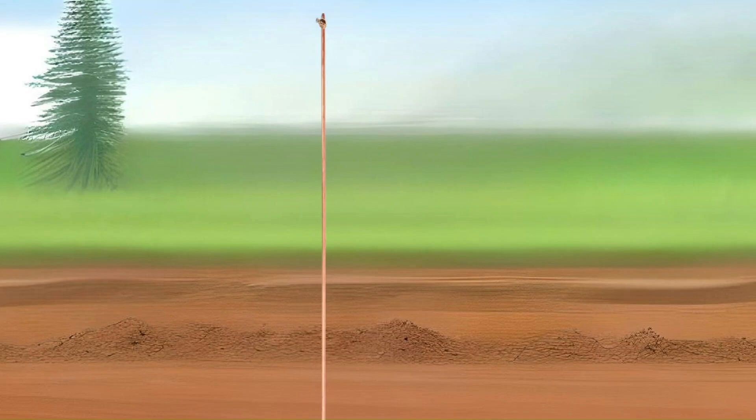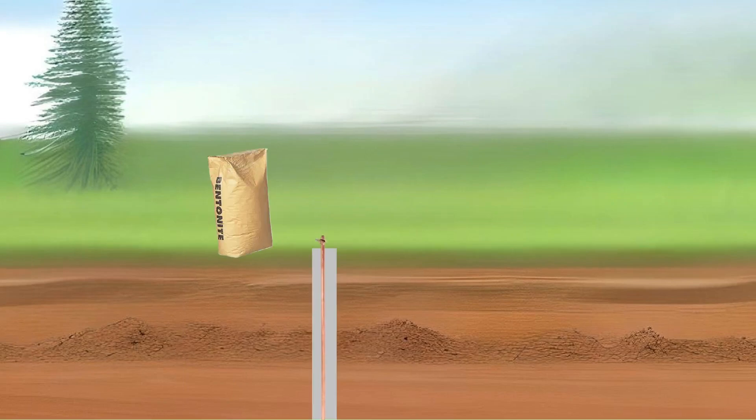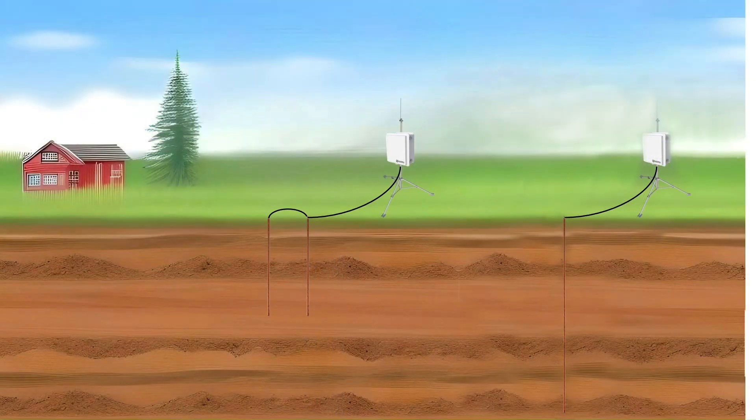Problem sites may be improved using various methods, such as a longer grounding rod, multiple grounding rods bonded together, soil amendments such as bentonite, or an electrolytic electrode. Generally, a single 10-foot grounding rod is more effective than two 5-foot rods bonded together, because the longer rod can reach deeper soil layers which often have lower resistivity, providing a lower resistance path to ground and enhancing the grounding system's effectiveness. The longer rod also offers more surface area in contact with the soil, reducing overall ground resistance and improving the dissipation of electricity into the earth.